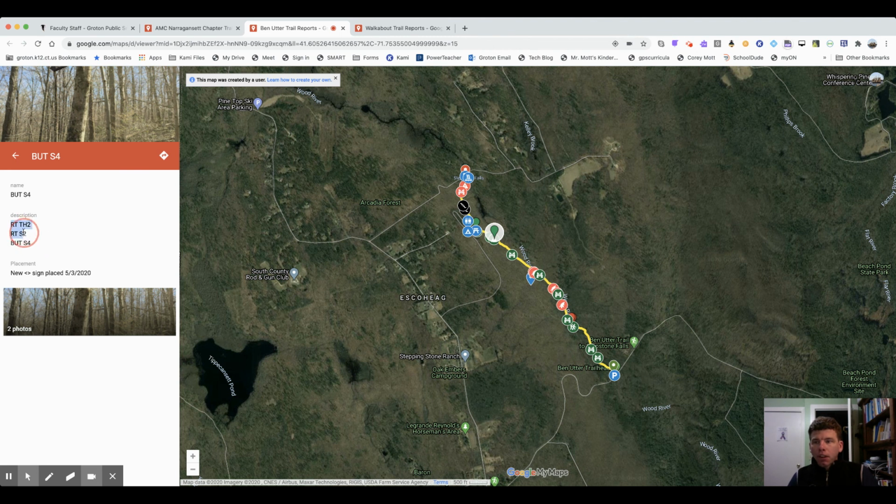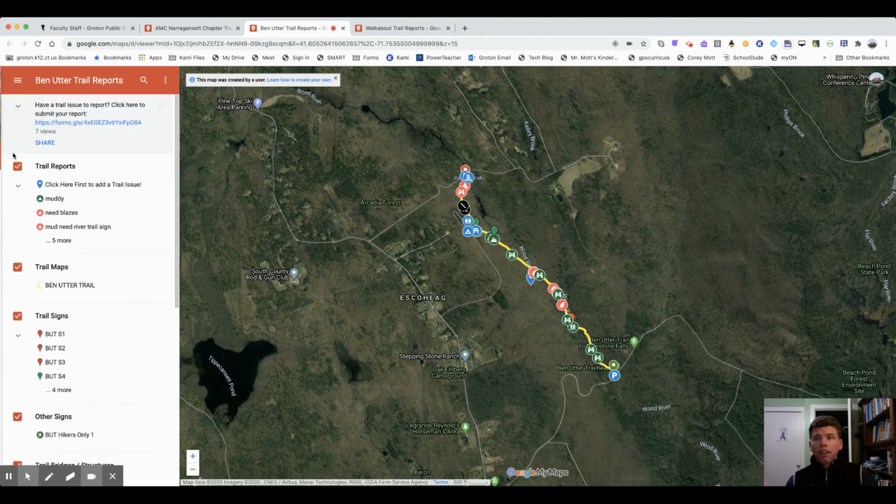Now, this lets us know that when we're heading out to this location, if we were to replace sign 4 for some reason, if it went missing or got destroyed, we would know that there are 3 other signs at this location and that we may want to bring those other signs with us. And again, to help us keep track of how often these signs may get stolen, we're going to start tracking the dates that we put the sign out there. So then if the sign disappears in 2 months, we have it noted that the sign lasted 2 months. And then we can put another one up and see how long it lasts. And if it's a constant issue, then it's something more that we can look into to address.